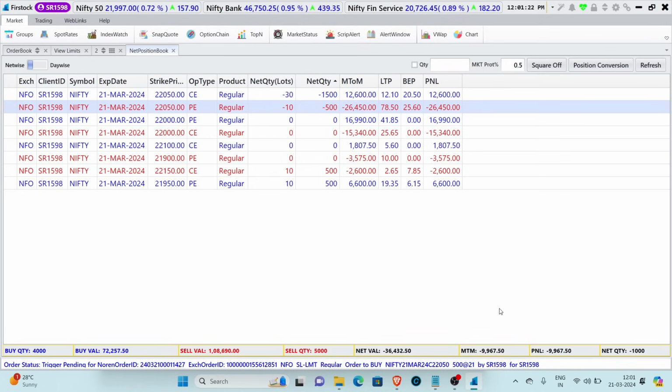So currently we are at a 0.2% loss. So I'll be exiting all the trade the moment we start to hit towards 0.5% loss. So you can see the risk is totally under control. We aren't over leveraged. We are just trading with 10 lots. And in spite of a big up move and a down move, we were able to control the whole position throughout without going under any big loss.